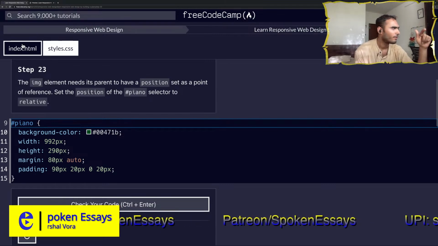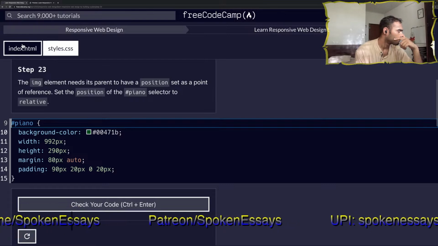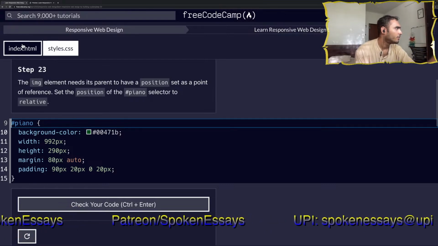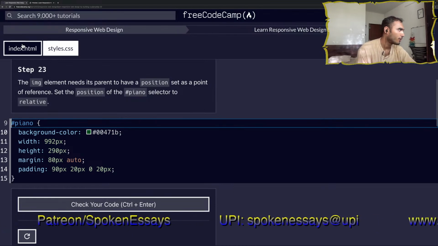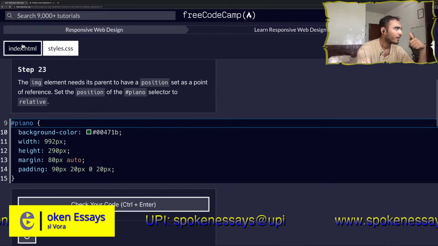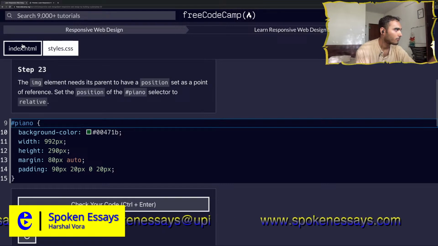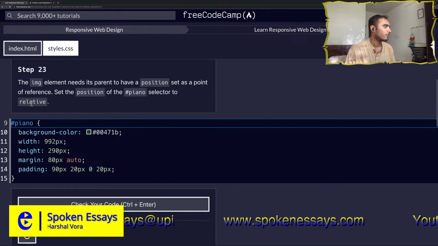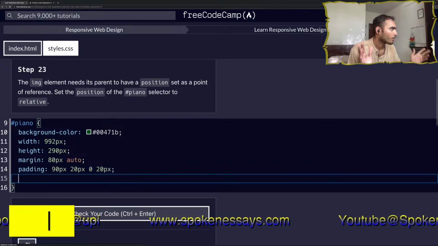Anyway, this says needs its parent to have a position set as point of reference. So now you can see here that we are on the ID selector piano. So set the position of the piano to relative. So उसकी position relative रहेगी instead of the default.